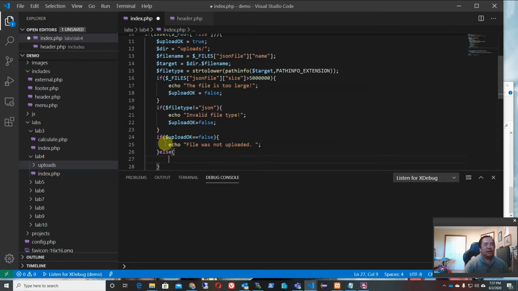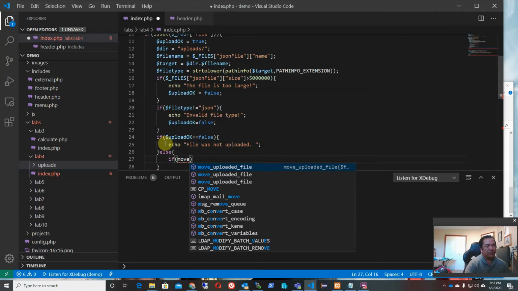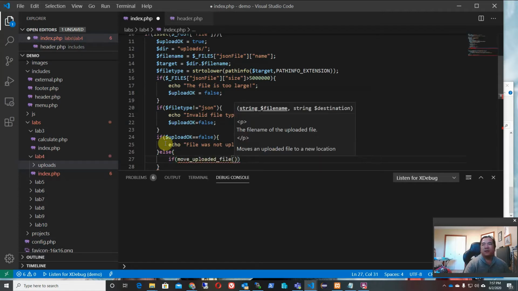And in the case that it does succeed, otherwise, because it's a valid file type, we're going to move the file up to files.